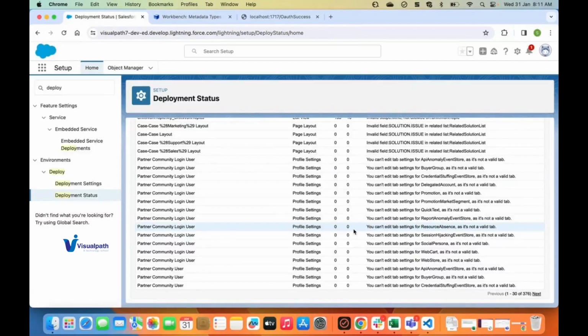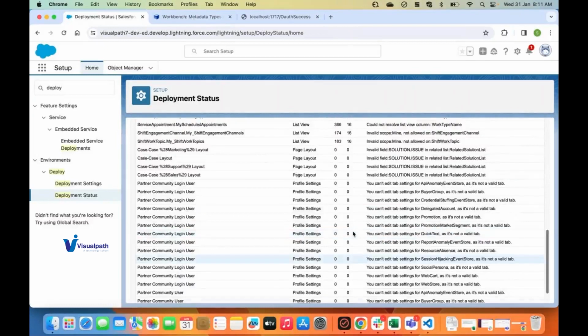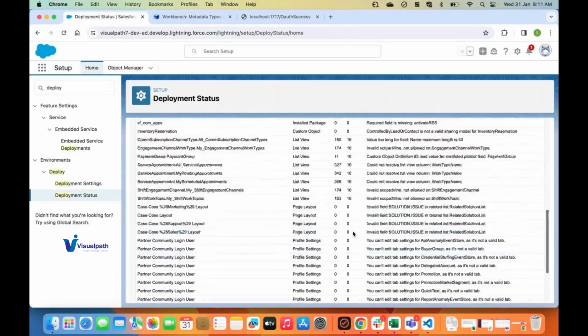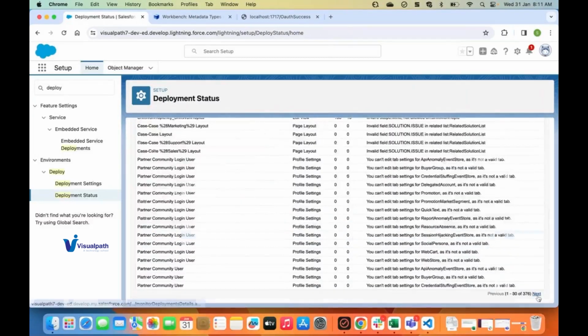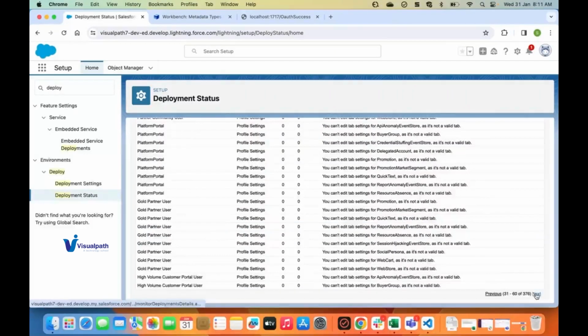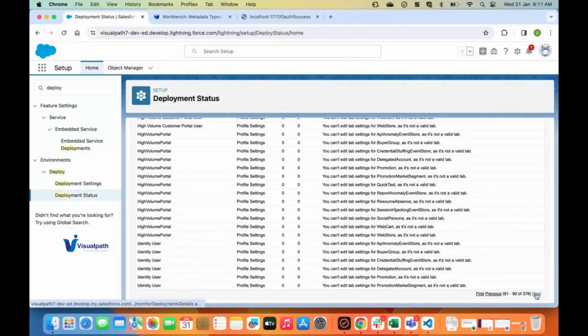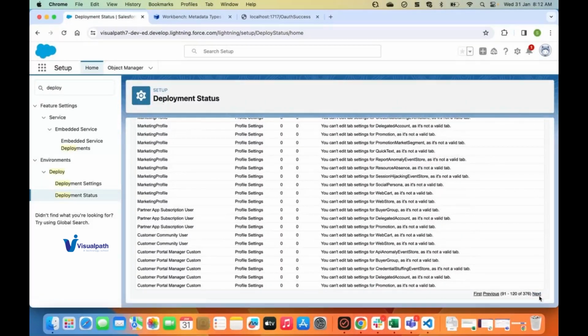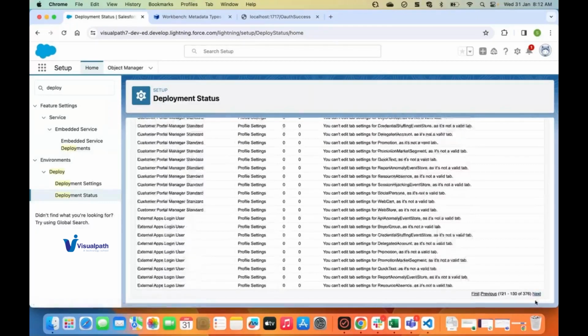As of now, if you see here, most of the errors are on profiles. Out of the 376 errors, the majority of them are on profiles.